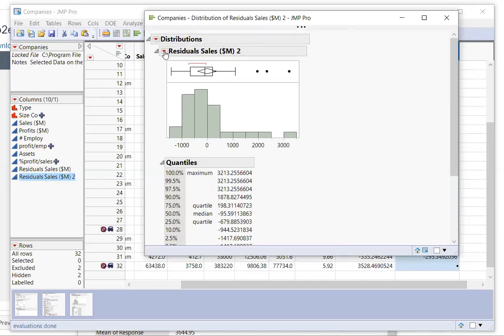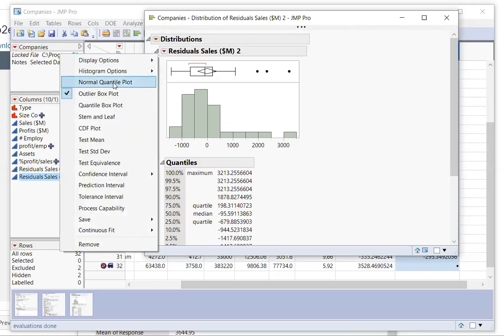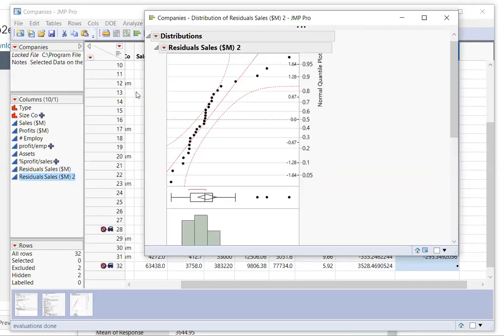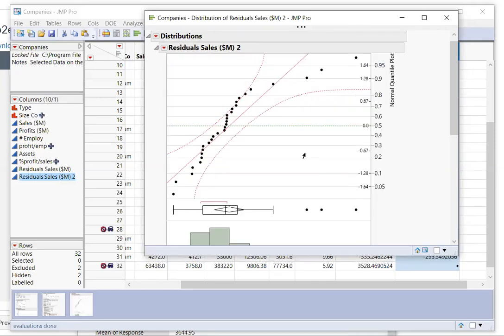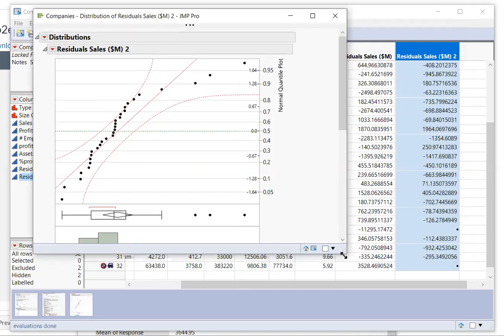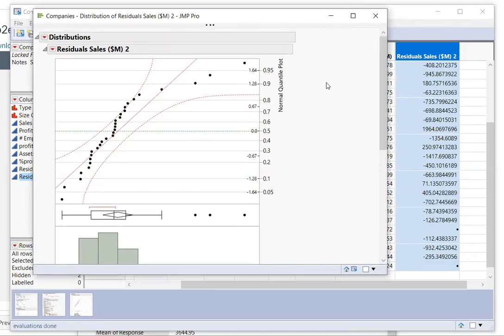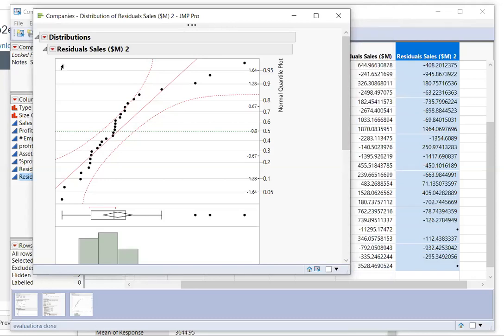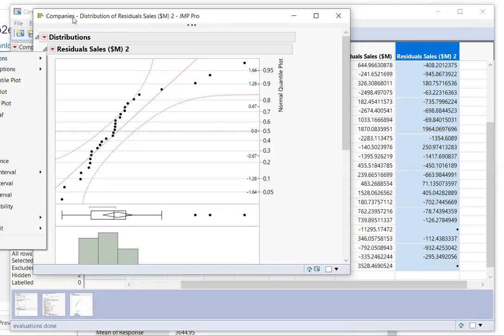So let's see what the normal quantile plot looks like. Oh, still not good. You can see that the 1, 2, 3, the 3 are on the line or outside. All right, 3 out of 30 is still more than 5%. So they don't indicate normality of residuals. Neither of these two. And we can check Shapiro-Wilk too. Shapiro-Wilk, very fast.